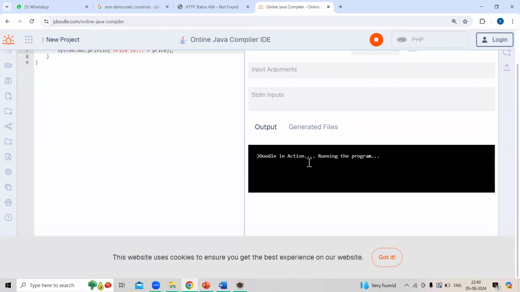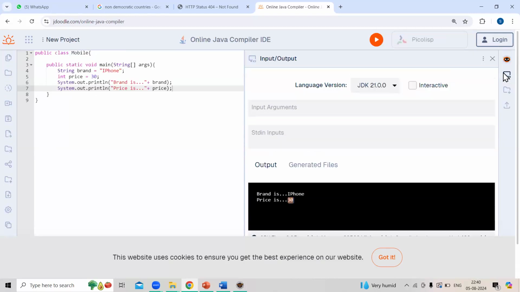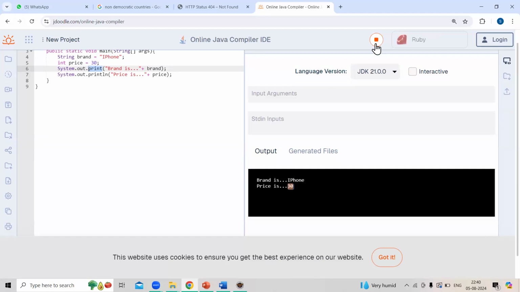There I must be able to see the first line as iPhone and the price is 30. Now, if I remove this ln, let's see what happens. From the first line, I just took out ln. I'll just execute.